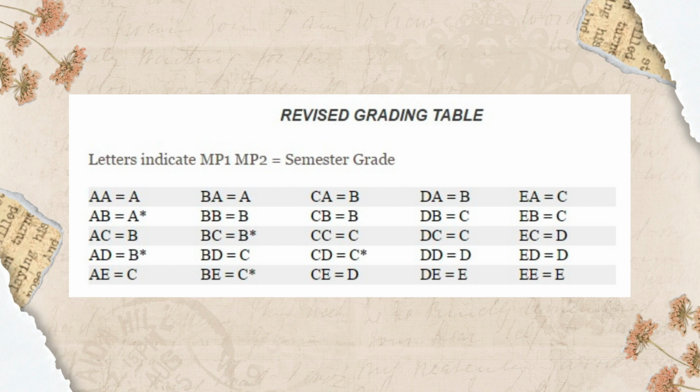I spent my last year as a teacher teaching special education at the same high school that I graduated from. They decided to revise the grading table because students now were performing so terribly. A student could achieve an A in the first quarter and a B in the second quarter, and before, they would have had a B because it was a downward trend. You got an A first and then a B, so your ultimate grade for the semester would be a B. But now they changed it. Now, if you got an A the first quarter and a B second quarter, your semester grade would be an A, even though there was a downward trend.